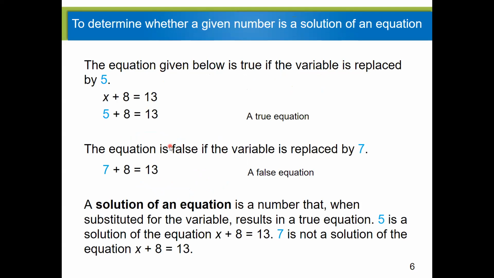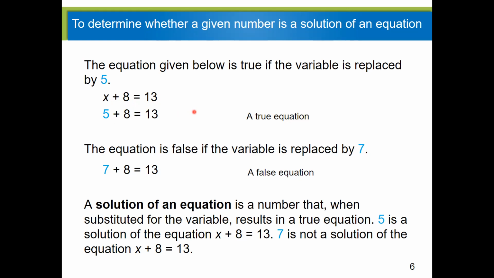And as we talked about before, a variable means it's variable, right? The word is self-defining. So if I have a letter, any number can be placed in that letter, but not every number is the correct answer depending on the equation. So we have x plus 8 equals 13. The x is the unknown, the x is the variable. You can plug any number you want into x, but that won't make the equation true.